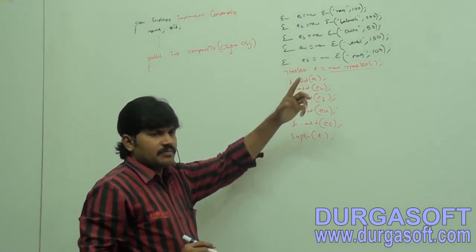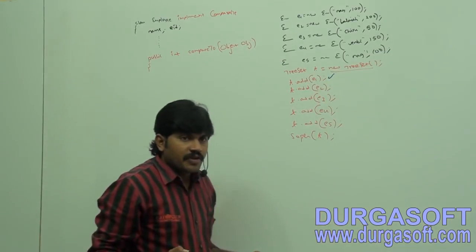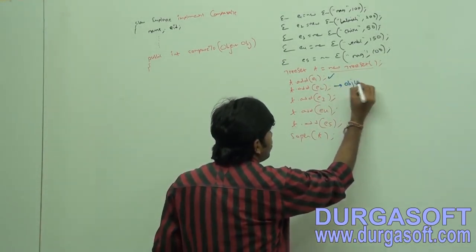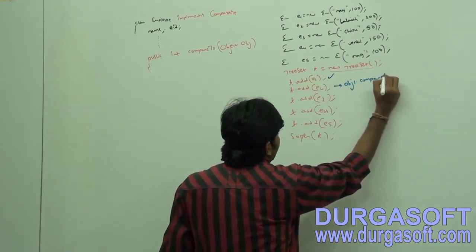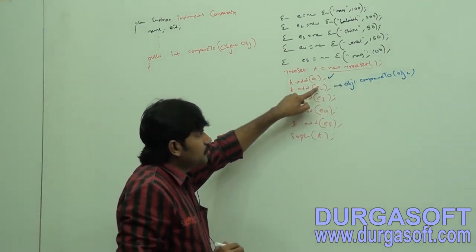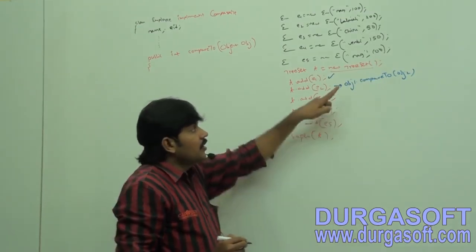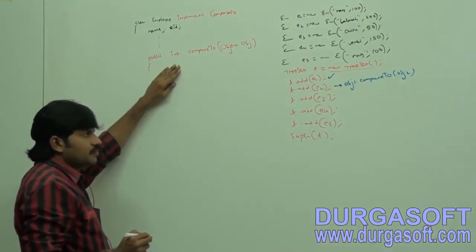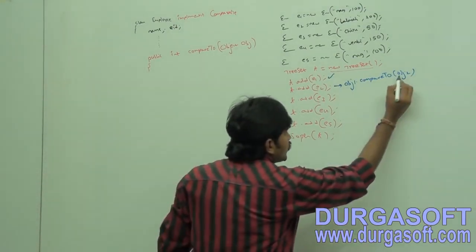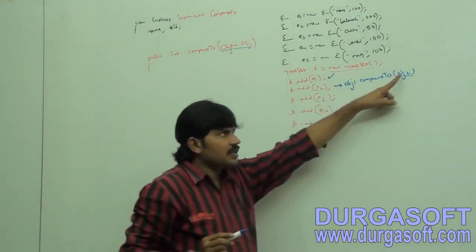t.add(e1): I added the first object. For the first object comparison is not required, but whenever we are adding a second object, comparison is required. Yes, obj1.compareTo(obj2). obj1 is the object we are adding, and obj2 is the one which is already there. Are you getting it? Sir, within the compareTo method, how can you access obj2? obj2 is nothing but the argument, correct or not?